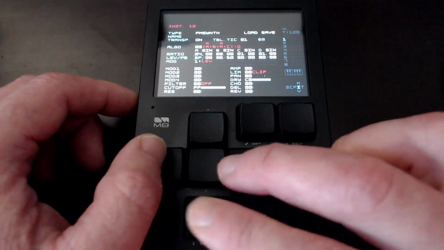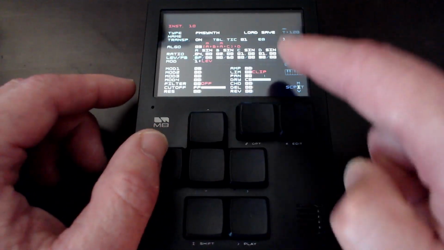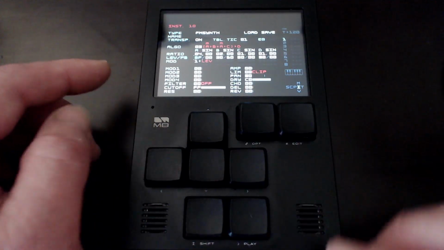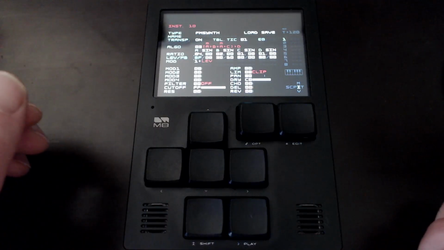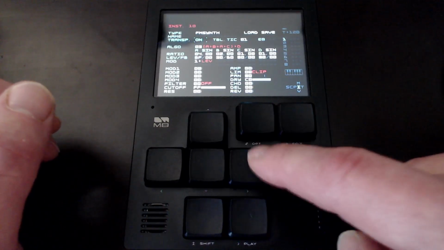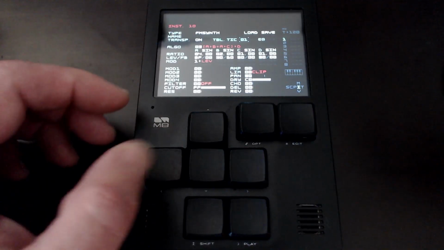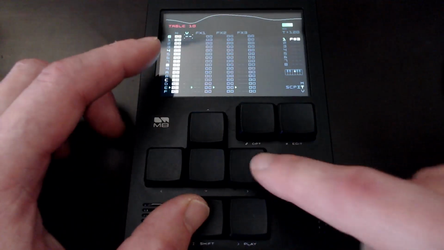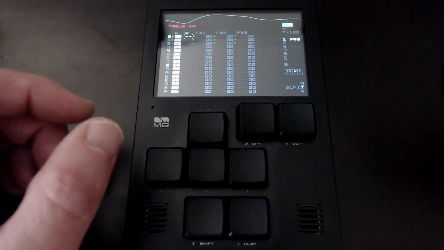Right, in this page, the FM synth page, or any of the machines that you have at your disposal, what you'll notice is you've got this table tick speed. If I just press play and look at the table page, you can see it going very fast. That's basically it moving one tick, which is a basic unit of increment in trackers.